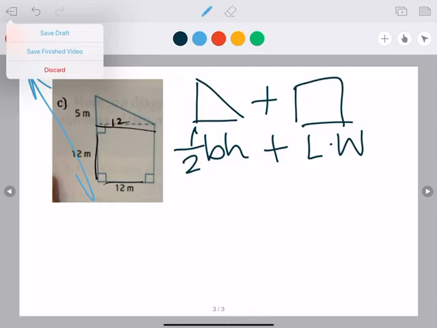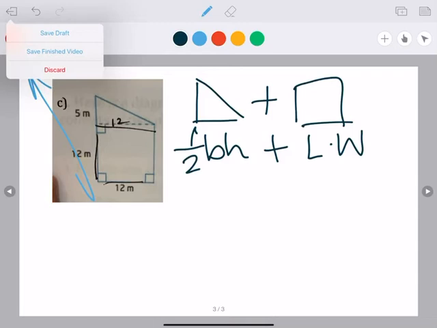I'm going to pretend that whatever I'm working on, I'm completely done with. Sometimes I work on something for a couple days and then I finalize it. I might put all my pictures on different slides so that when I meet with the kids, all I have to do is the formulas and walk them through the problems. At that point, I might save it as a draft. Then the day that I'm using it with the kids, I put the recording on, do all the problems, and finish it.